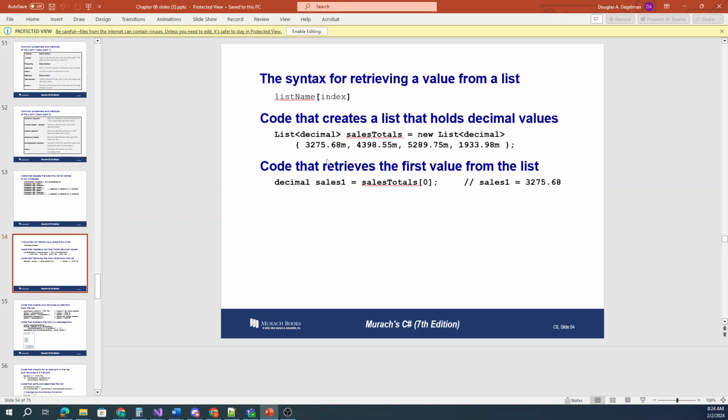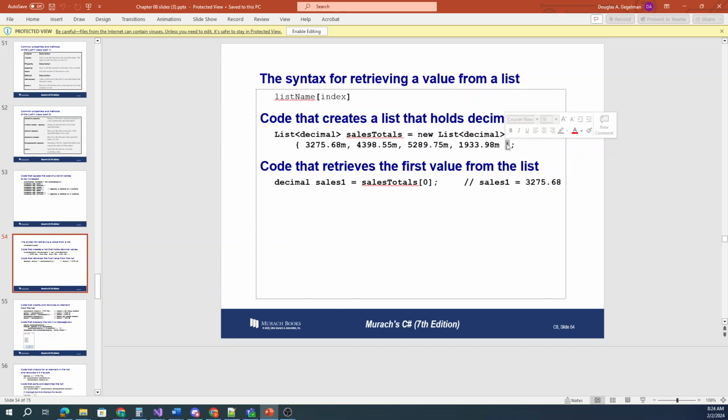And here they're showing you in this example, creating a list that holds decimal values. You can see we declare a list, give it a decimal data type, give it a name of salesTotals. And just like with the array, if you want to assign your values on the same line, you just put the squiggly brackets around it and then put your data type in it, just like we did with the arrays yesterday.